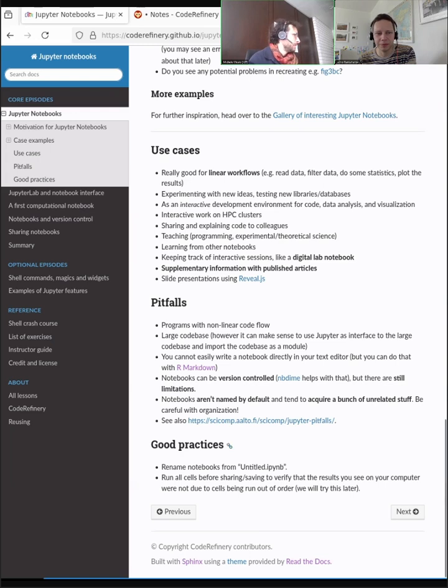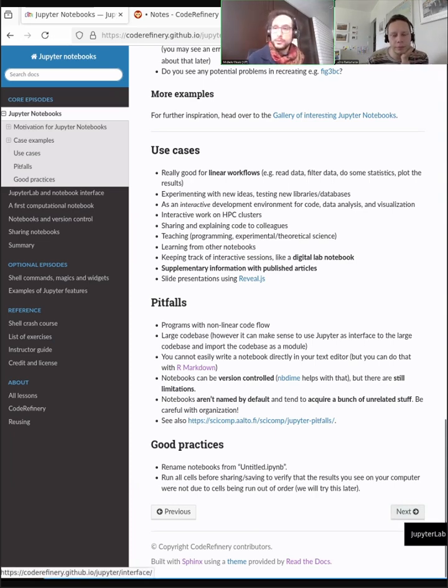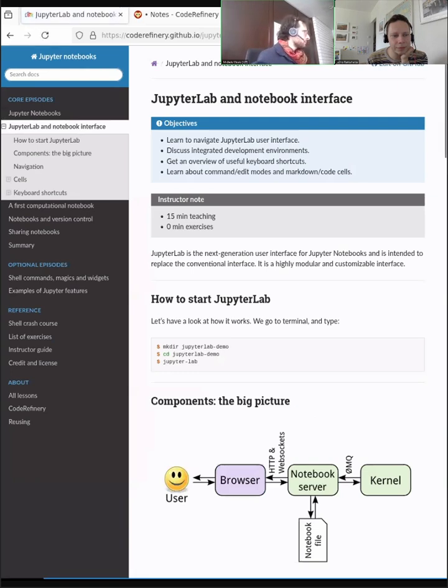Yeah, definitely. But the cool thing is that they lend themselves to rapid prototyping, and that's actually quite good. So I would say let's go to the next episode in the lesson. I hope we have made the case for Jupyter notebooks, and so we can show how to use them.